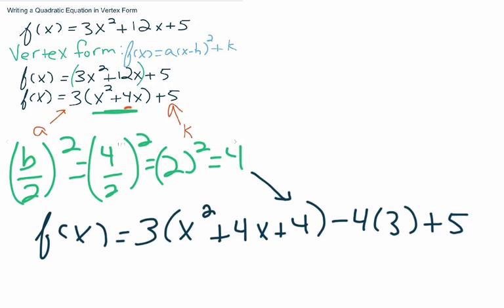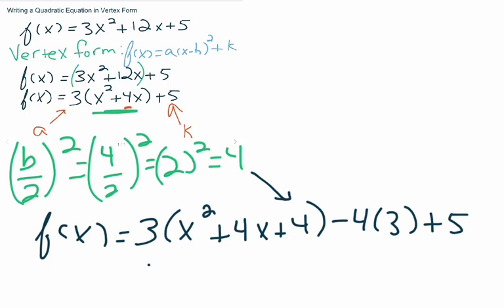Well, the reason why is that first of all, I added 4, which means that to keep the equation balanced, I need to subtract 4 so that I'm not fundamentally changing my equation. But also, if you notice this term a out in front, which has a value of 3, by the distributive property, 3 times 4 equals 12. This means that I needed to subtract out 12 since I was introducing 3 times 4, which is equal to 12. Right, so we need to have a way that those cancel out. So that's why we have our negative 4 times 3 here.